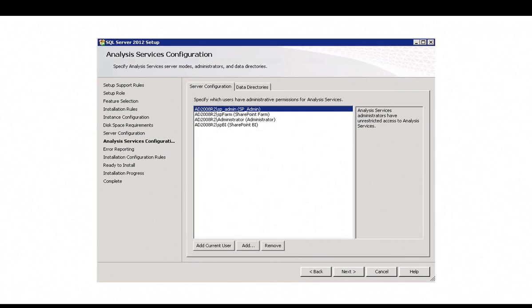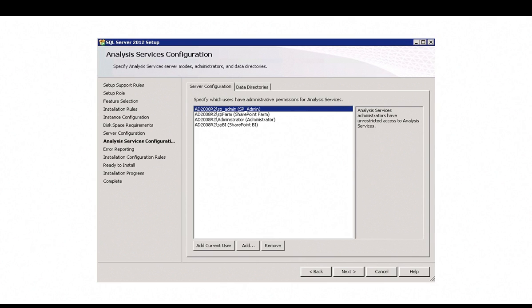Okay, so finally we get to select the accounts that can be used to administer the PowerPivot instance. Now, you're going to want to include any of the service accounts used by Excel Services and PowerPivot Shared Services application pools. You also want to add, of course, any administrators that you want to get in there and change. Who can be the administrator? There's a few important distinctions there, and I didn't actually mention it, but also for Reporting Services.